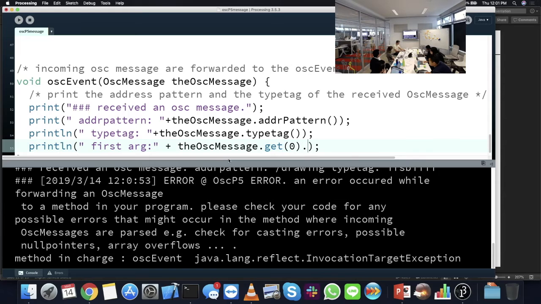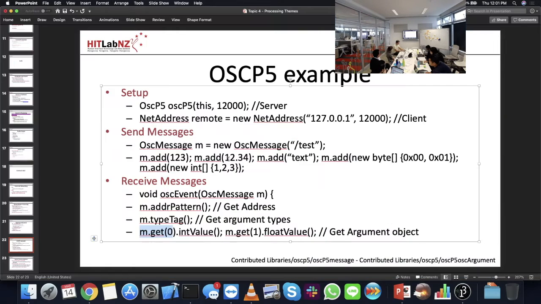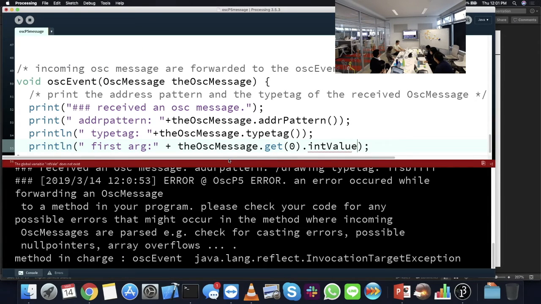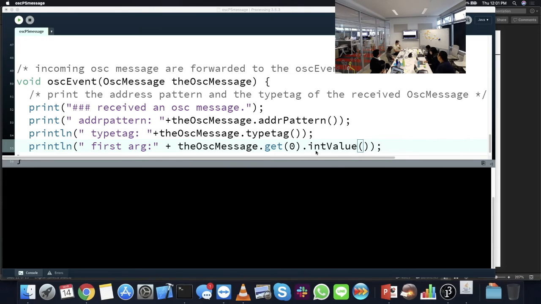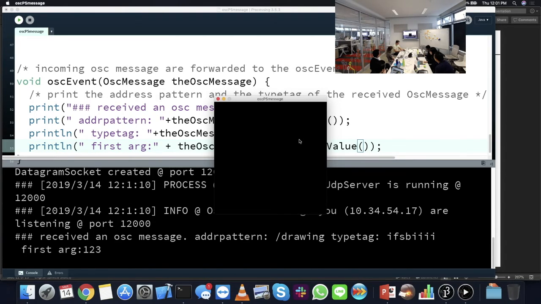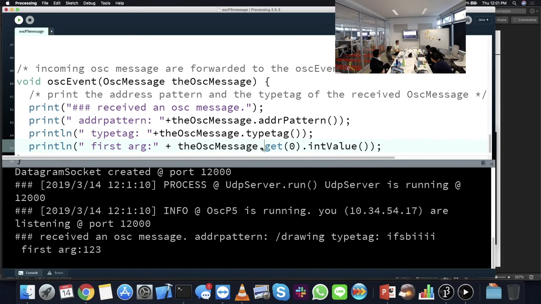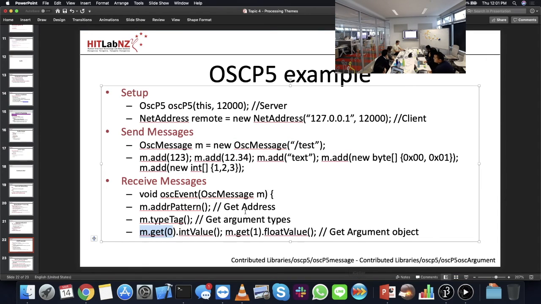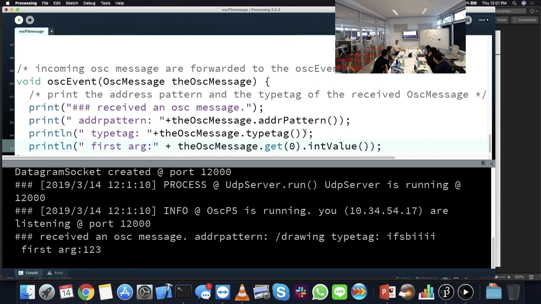Why did that not work? Let's try that instead. Yep, so we call .get to get the argument itself. And then we have to call .intValue or .floatValue or .byteValue or whatever to make sure that it's in the right format. I thought we could just call .get 0, but apparently that doesn't work.